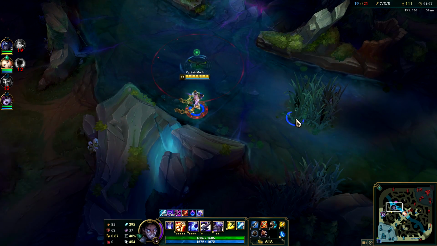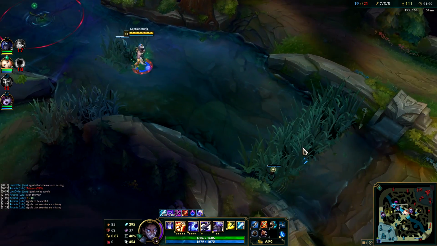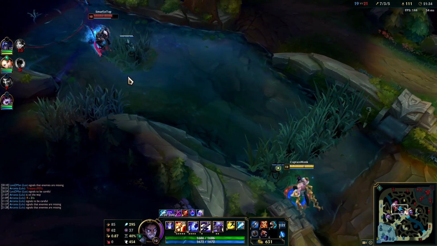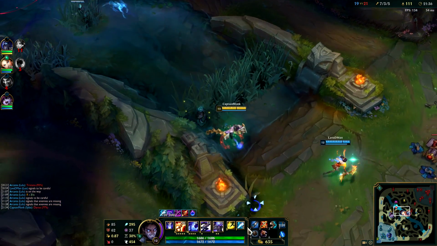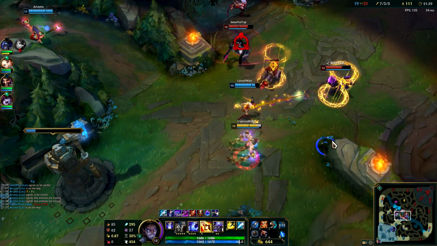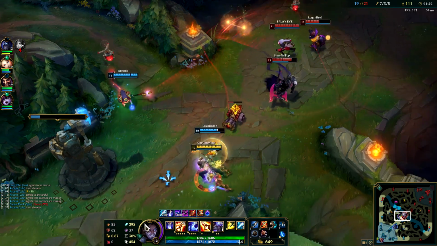And I think I saw somebody behind me. I'm just going to run towards safety, which is my vision, my teammates in the lane. And there's Darius now. And Diana too. Yeah, this is what I was afraid of. I'm not sure what the play is here.